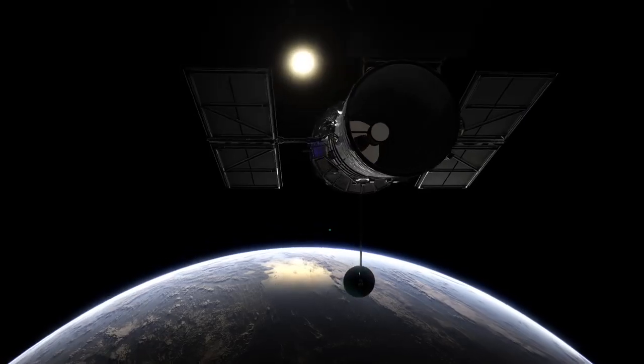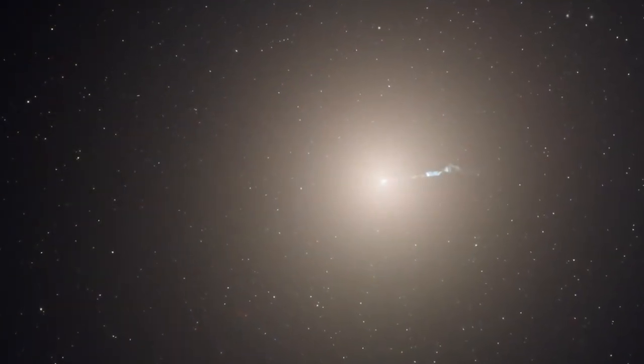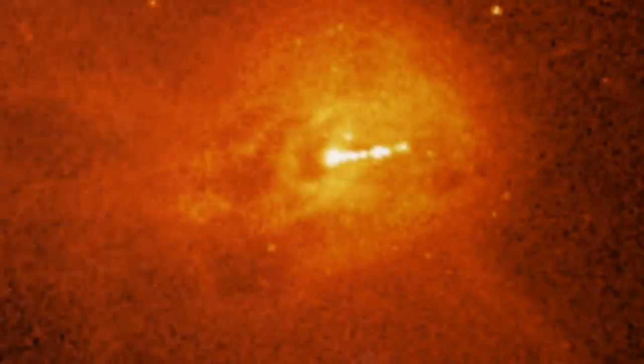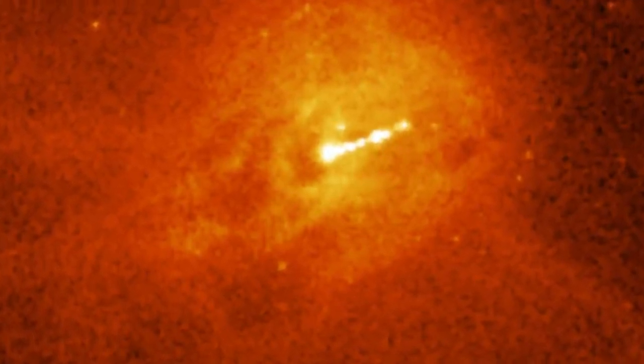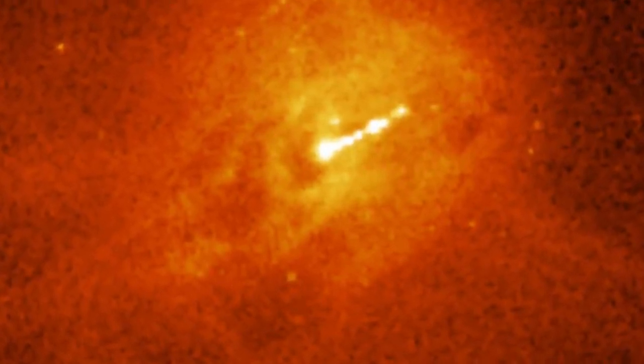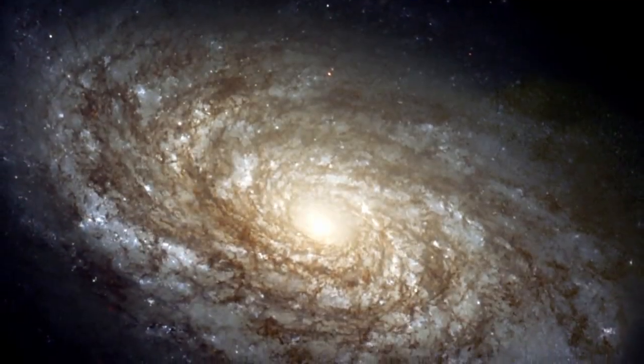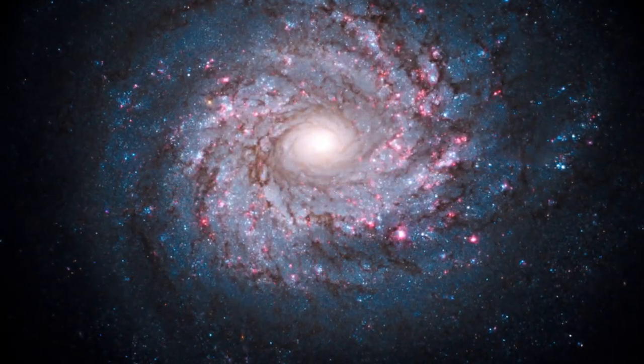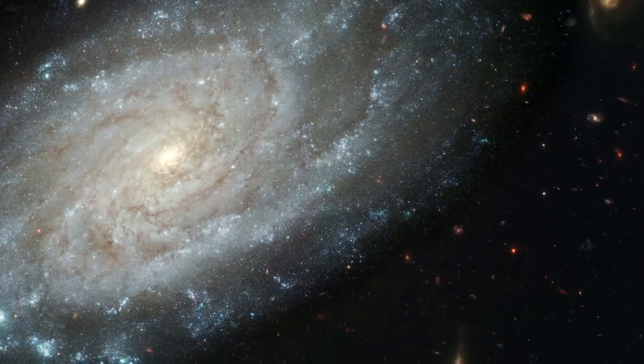Some of the first images from the Hubble Telescope in 1994, captured the galaxy M87. For the first time, astronomers spotted the hot gas swirling around its central region. Knowing the scale of this picture, and the speed of the gas, astronomers discovered that within a volume of less than a solar system, there is an object that weighs some three billion times the mass of the Sun. Nothing that dense can be anything but a black hole. Over the following years, additional discoveries showed not only that supermassive black holes exist, but they lurk at the core of every large galaxy, including our own Milky Way.